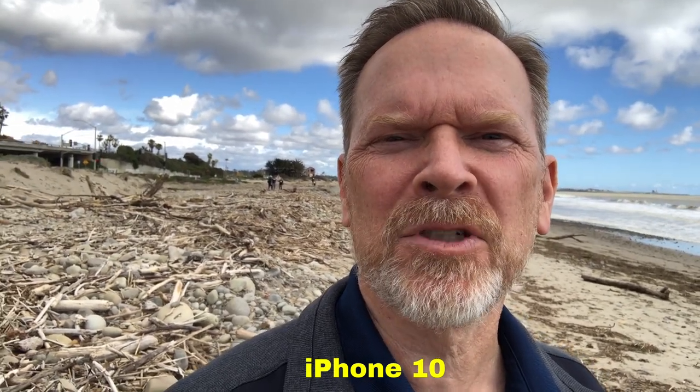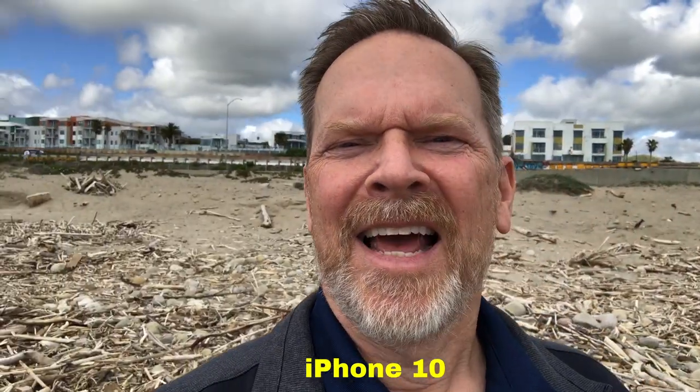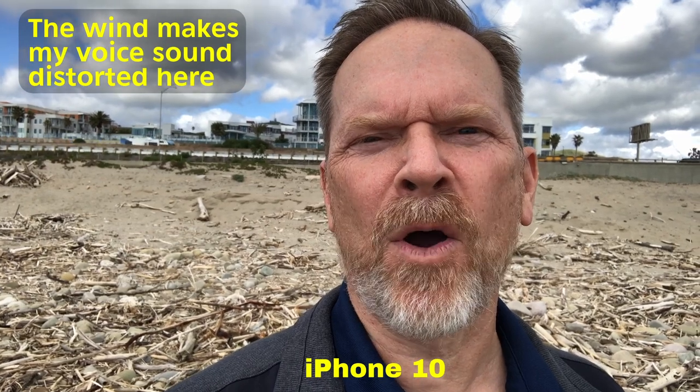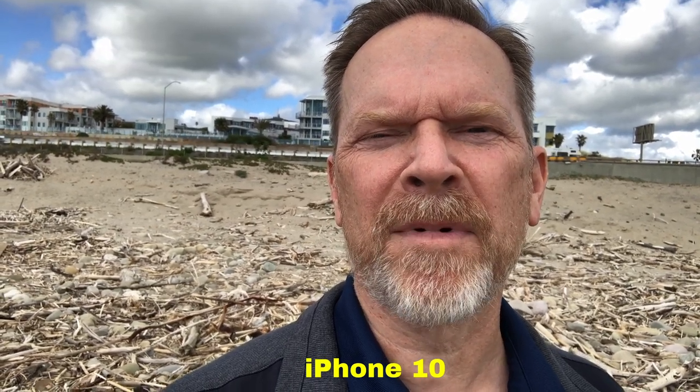Okay, so this is the ocean off to the side. And now I'm swinging around and the ocean is to the back of the phone. So how well does the phone cut down on the noise coming from the background?